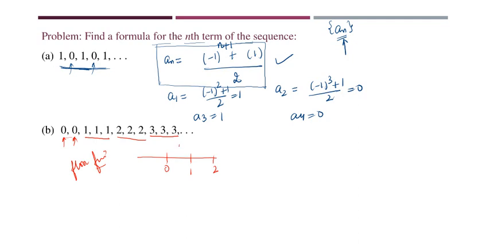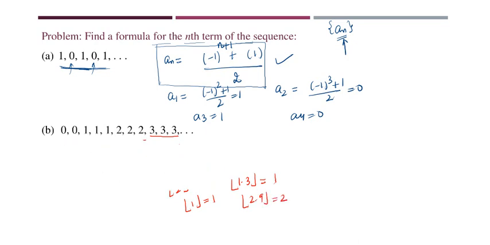If I am here somewhere, then the floor function of 1 by 2 is 0. You have to move towards the left. Floor function of 1 will be 1. Floor function of 1.3 will be 1. Floor function of 2.9 will be 2. This is how the floor function is defined.